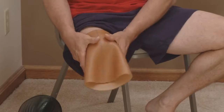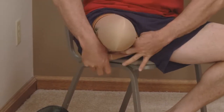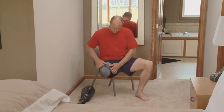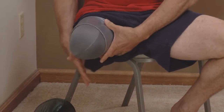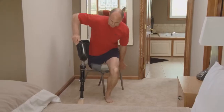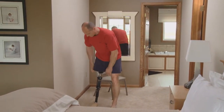For AK amputees, the orientation of the liner is slightly different. When donning an Alpha Classic AK liner or an AK Design liner, the logo should be to the side. For an Alpha Hybrid AK liner, it doesn't matter which way the logo is facing, but the life of the liner may be extended if you vary the orientation of the liner each day. Then, carefully roll the liner up onto your limb. Make sure that there are no wrinkles or air pockets between your limb and the liner, and then don your prosthesis.